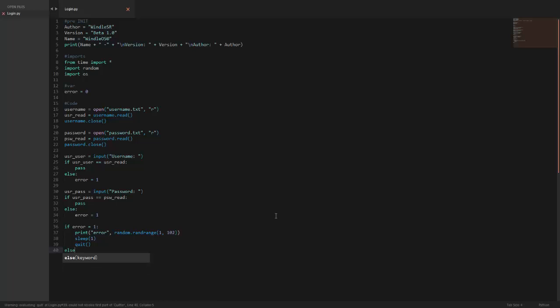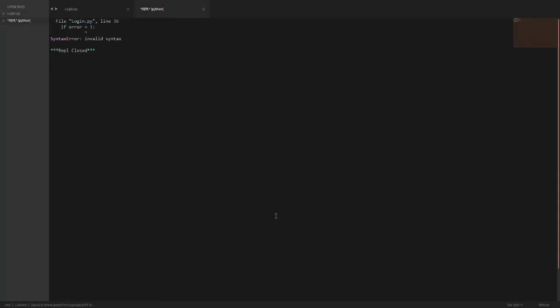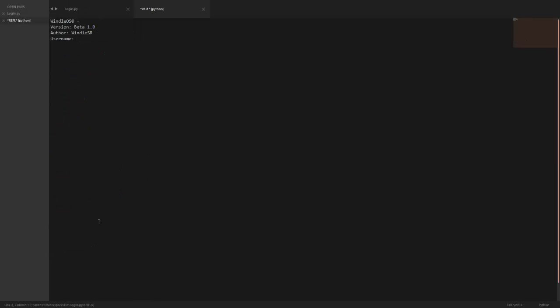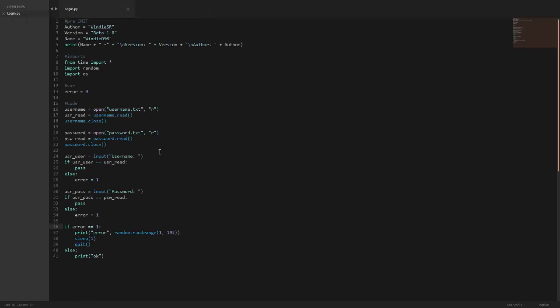And we'll write else, print okay. So if we run this, my mistake, there should be 2 equals here. Yeah. So we'll put admin and admin. You see, it returned okay because of the code. I'll give you a second to read this code over and copy it down.